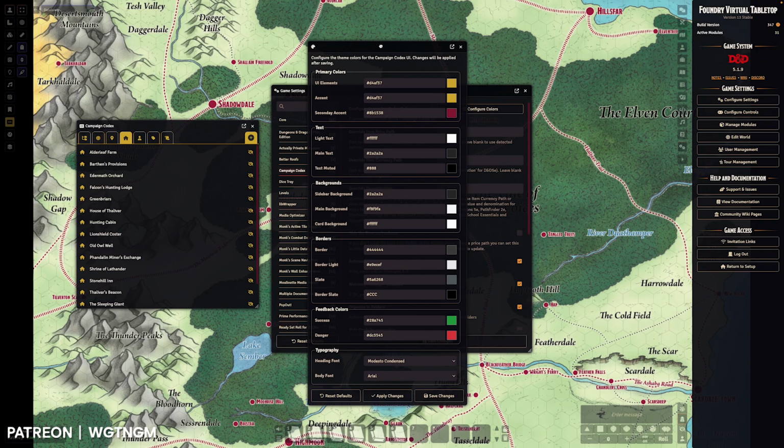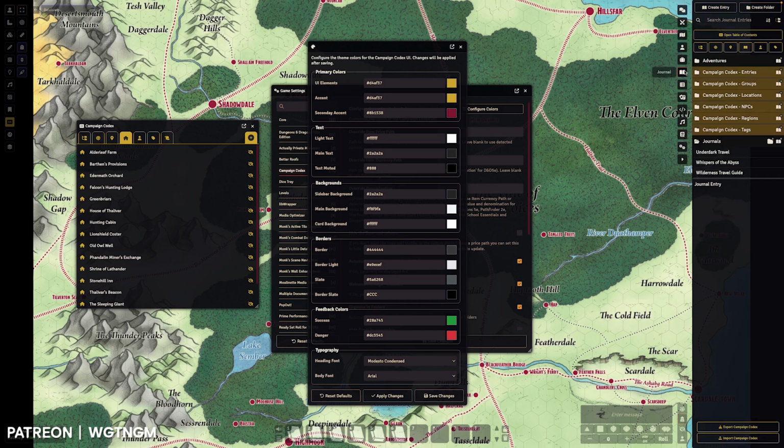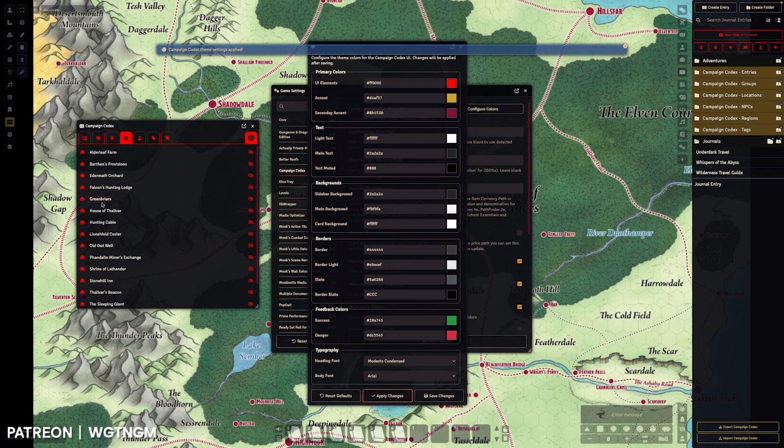This is a work in progress. So there might be some visual jank if you choose some strange color combinations, but you can change your font. You can change the UI elements to be whatever you want, and it will update those elements there.